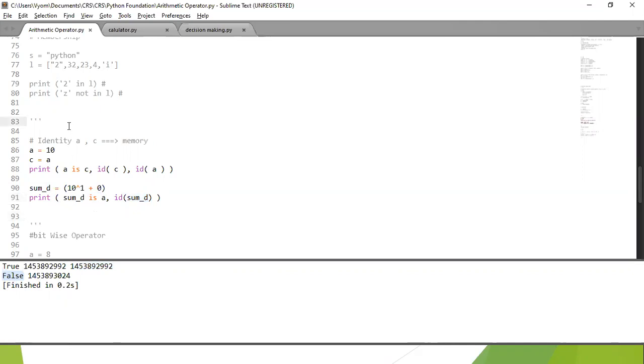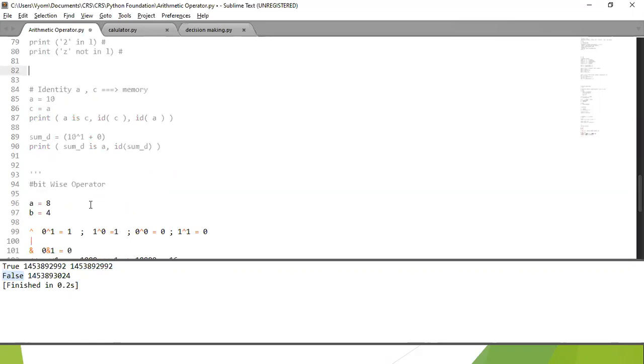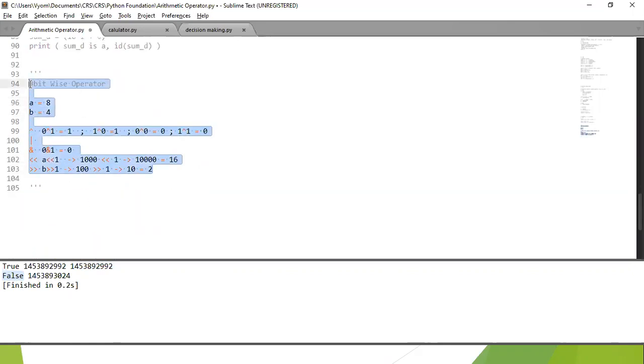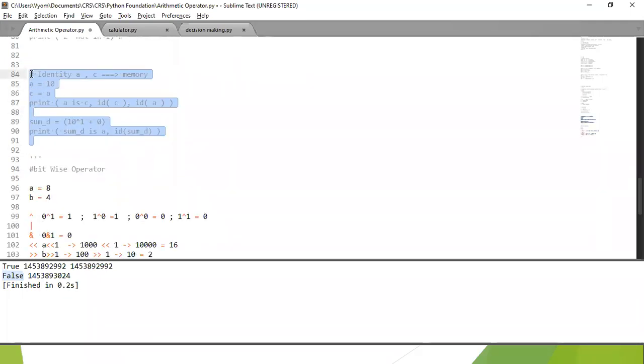Clear? Any questions? Shall we move to bitwise operator? I'll cover it quickly. In last class also, I gave a glimpse of bitwise operator, I guess. No, I think we talked about int to bit. Yeah. So is it clear, guys? Shall we start discussing bitwise, or do you have any questions with respect to identity?